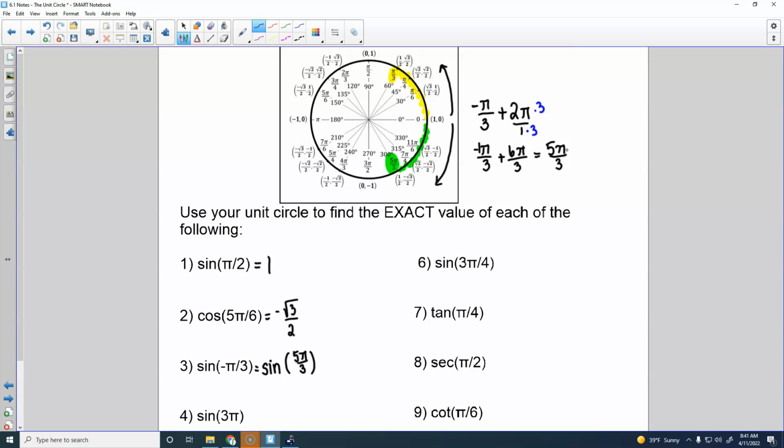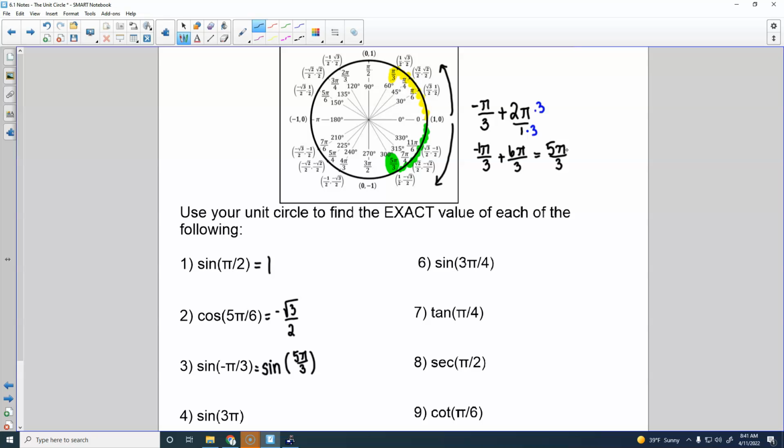And so it's just adding or subtracting. It's a little tricky because you've got the fractions, but it's just adding or subtracting. It's easier if it's degrees. So for example, if they had told us negative 45 degrees, we'd just have to add 360 to that, which would be a little bit easier.